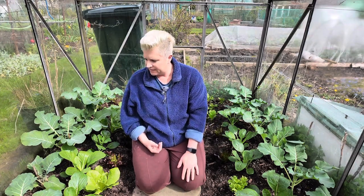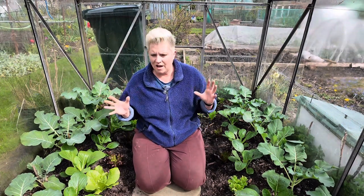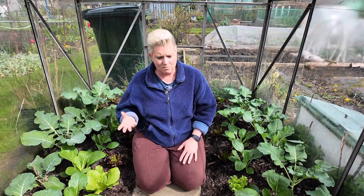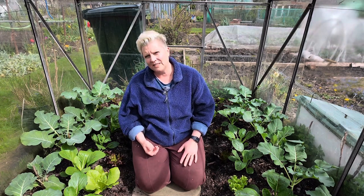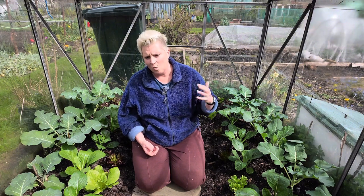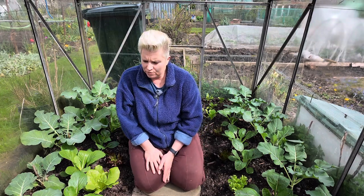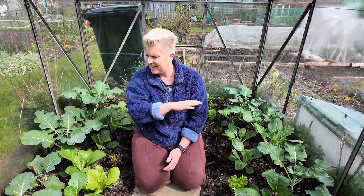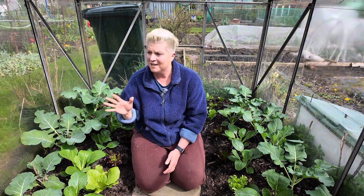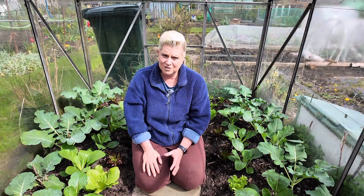That's one of the main things. The other thing is that a lot of it is experimentation as well. With this change in climate that we're getting, and things are getting a lot wetter and a lot milder, things are changing. My sowing times are changing. So I'm finding now that I need to sow stuff every month just to document when things will be harvested, when things are going to go to seed. All of those rules and regulations you read in books nowadays, throw them out the window, because with what's going on now with the climate, I don't think anything's going to work anymore. So it is a really good time to experiment.